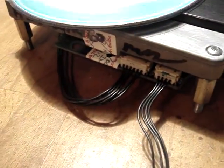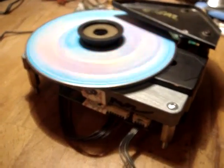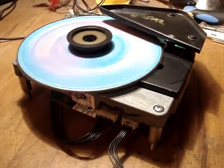Just make sure there's no plugs showing, if you understand what I mean, like the metal in the plug. Give that a try and see what you can do with that.